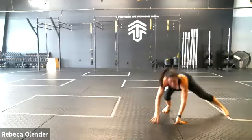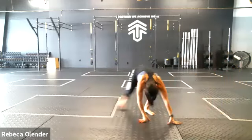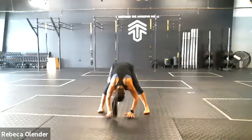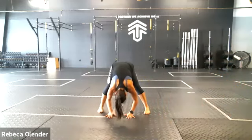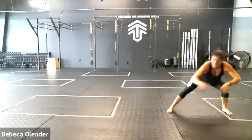That's it. One side, lift the chest. Lift the chest. When you need a hip stretch, you know where to go. We've got 15 seconds left. So just enough for about one more combination.